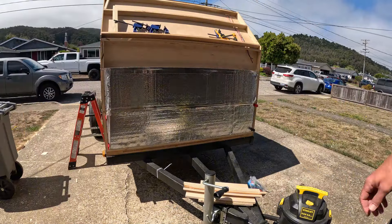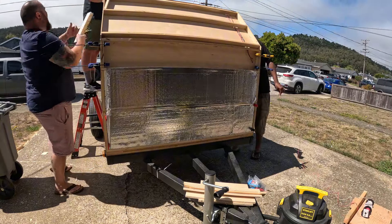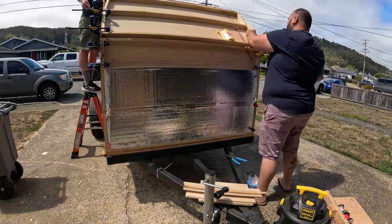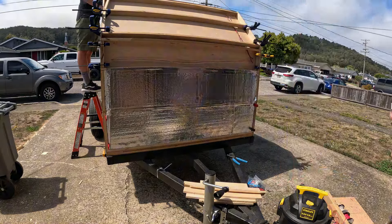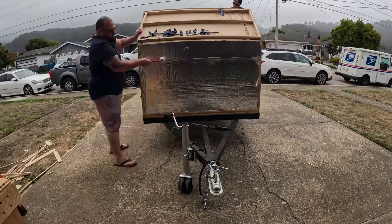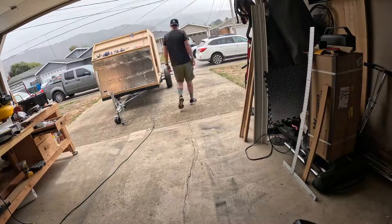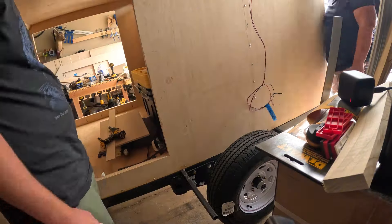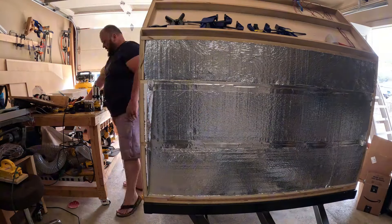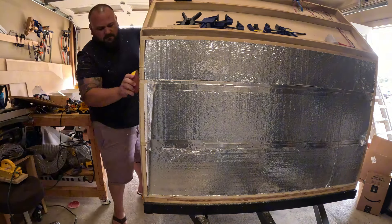That morning Ryan went up and started doing the fan opening and the blocking up there while I continued to work on insulation and getting the blocking done for the rest of the gaps made with the spars. Darnell came by again the next morning to help run a couple more wires so we could continue the insulation. Ryan's on the roof and we're clamping up the blocking, gluing it up on all sides making sure it's there and not going anywhere. This is about when it started to mist and then heavier, so we had to pull it into the cramped two-car garage.